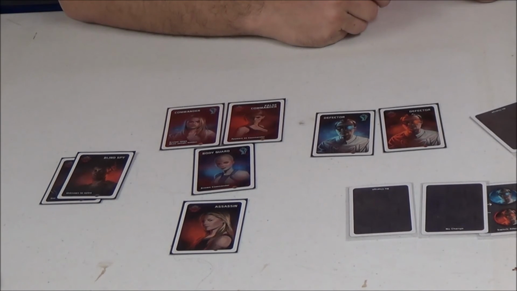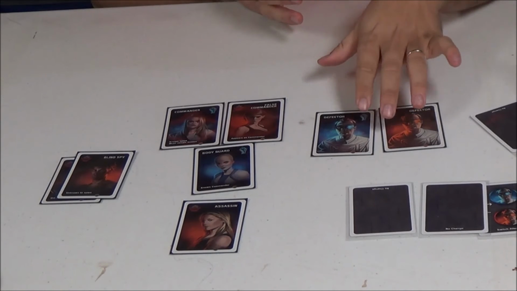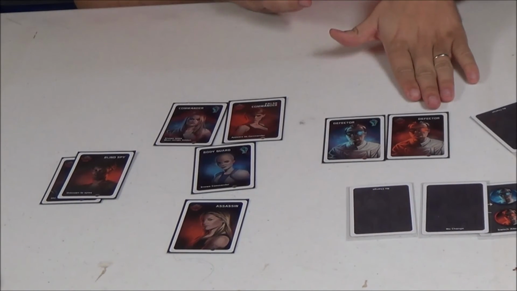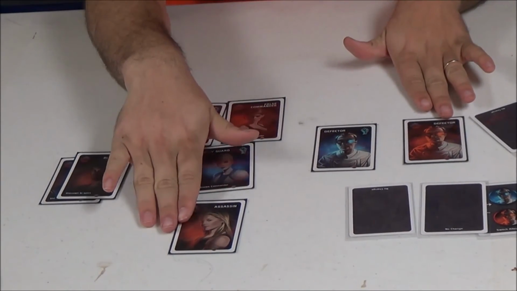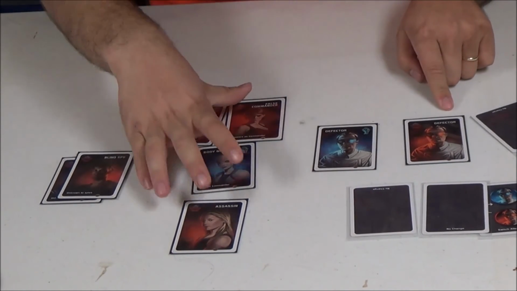Now with the other variant, with Defectors, so there's 2 different variants with it. The other variant is that the spies know who the Defector is. The spy Defector, not the resistance one. But the spies do know who the spy Defector is, but the spy Defector does not know who the spies are.